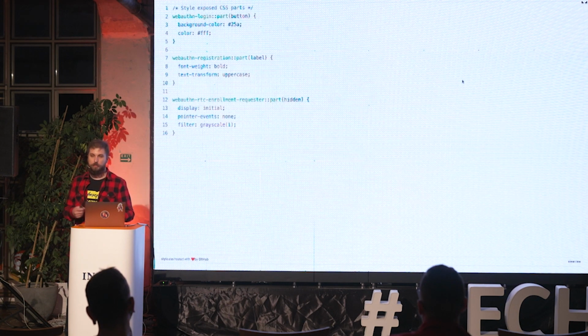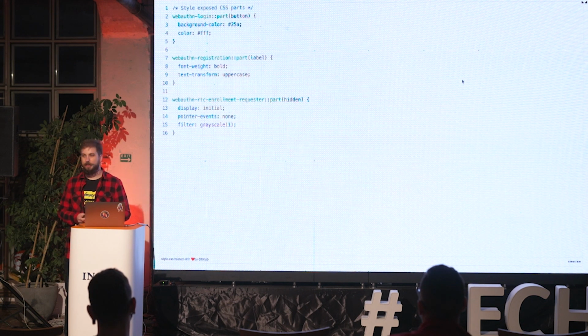But we don't want them to look like simple, ugly forms for everyone. So we also provide, and we expose, CSS parts if you're familiar with the specification. That means that each element inside these components, the form, the labels, the button, the input, they're exposed and are easy for you to style in whatever manner you choose to. So they can match your branding or your personal preferences.